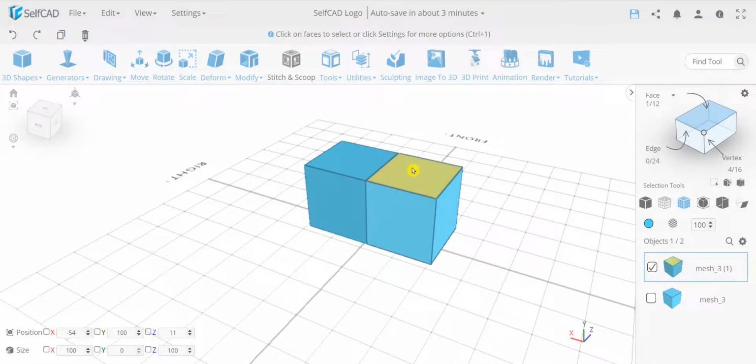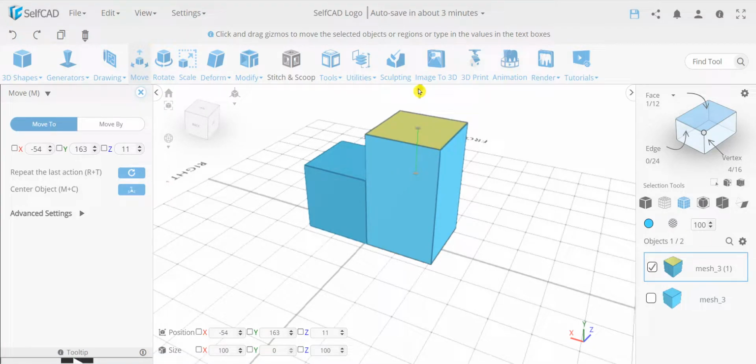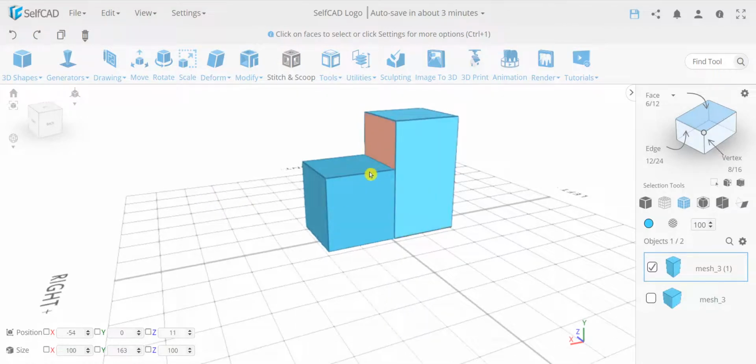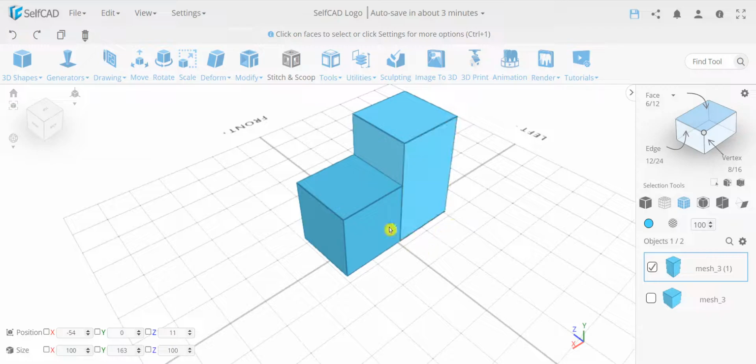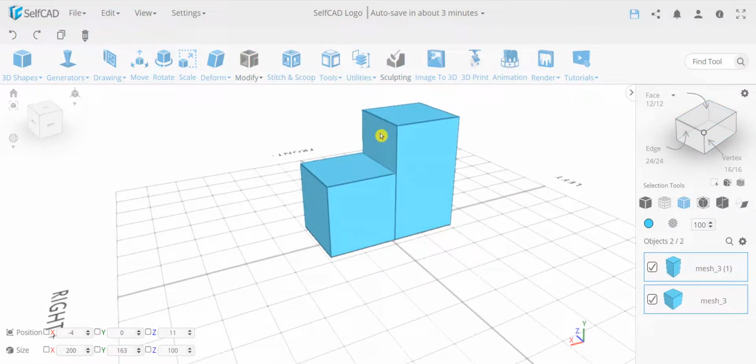Instead of having the cubes identical to each other, I'm going to scale this up. The way I do it is I simply select one of the faces and move it up. It doesn't matter by how much; the main thing is that this is no longer the same size as this. Now in order to remove the duplicate faces over here, I will have a problem because there's no cut. This is one face. The face that you see sticking out is the same face that goes inside over here.